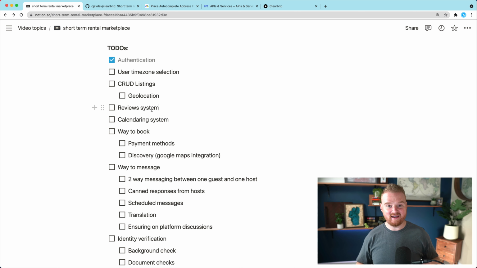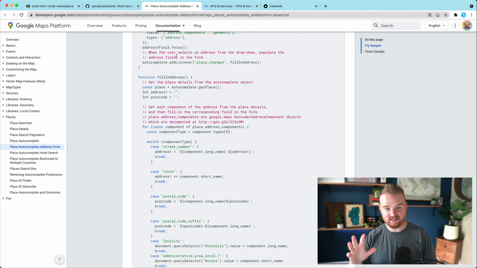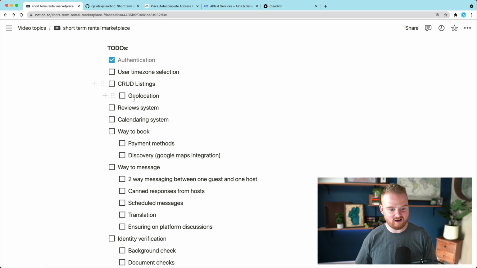But what I wanted to do today, in this episode, is go through adding place autocomplete. We're going to use the Google Maps API here. I pulled up the documentation for the autocomplete place feature, where you can just type in an address, and using the Google Maps API, it'll autocomplete the address so that you have a real address. What's beautiful about this is you also get the geometry, so you're also going to get the latitude and longitude for where that property is listed. This is going to act as our geolocation. This is also part of creating the listing, so we're just creating the address for the listing here.